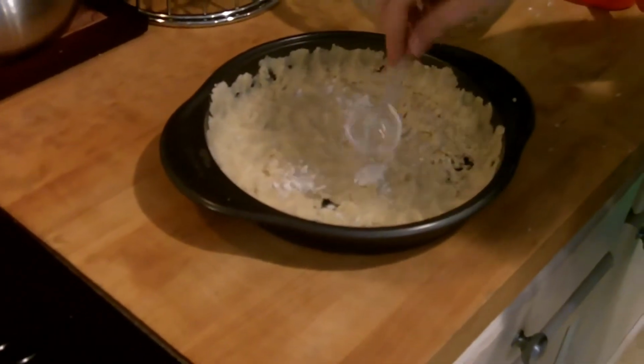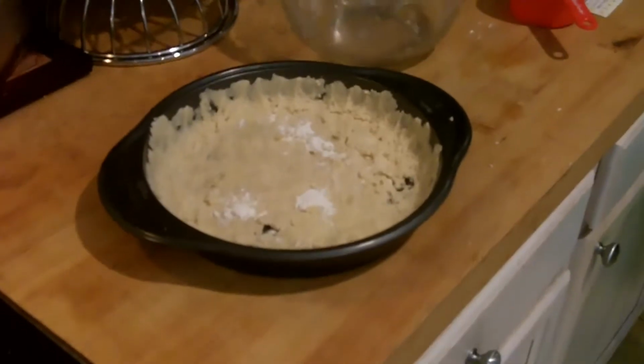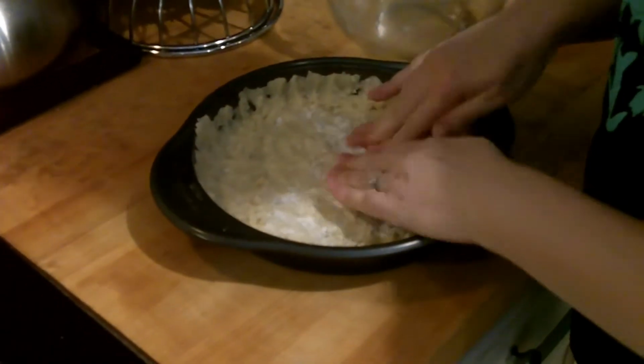Yeah. So it's a little extra sticky, so I'm just going to sprinkle a little more flour and hope that helps. I've never had that problem with it before, so I don't know. We'll see. All right. Just kind of sprinkle. Okay.